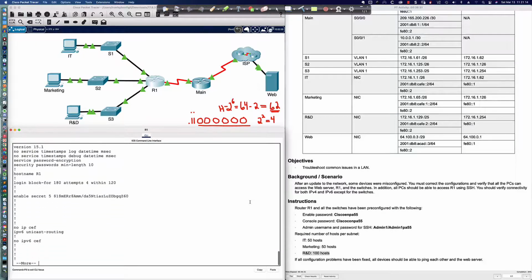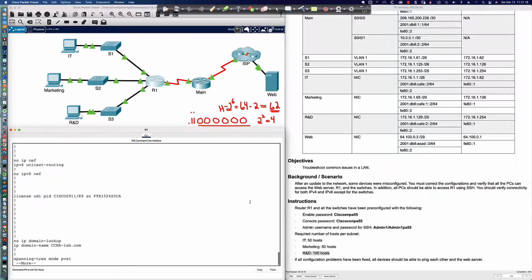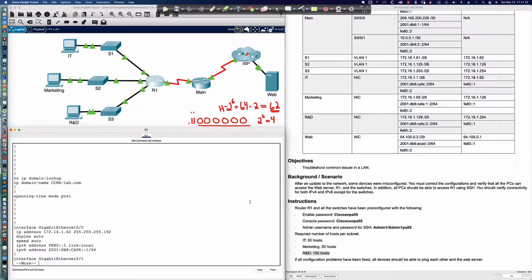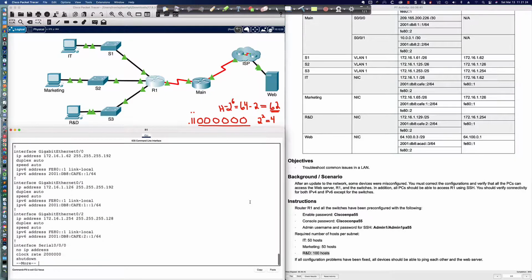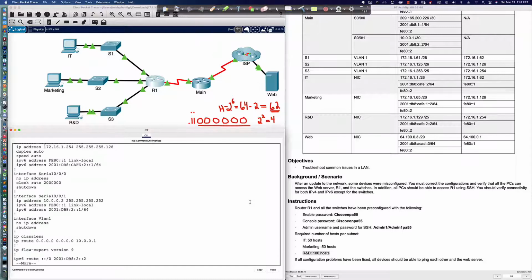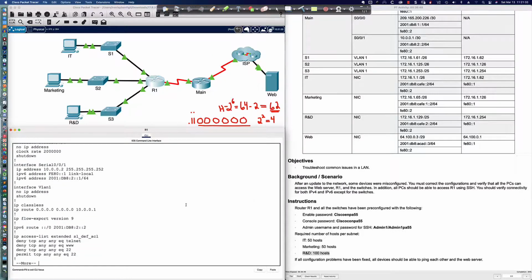You can see the login block command is there. Our enable secret is there. The IPv6 unicast routing is there. No IP domain lookup. And there's that very familiar IP domain name. And as we make our way down here, nothing for VLAN 1. You could ignore that on the router. We've got a default route, and here's what a default route looks like with the quad zeros, and then that's the next hop IP we're going to go to, which is the IP address of the main router here.